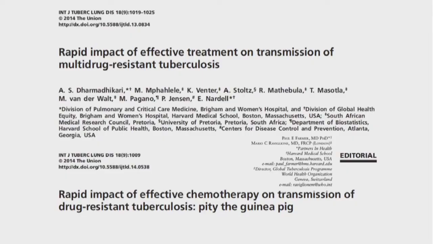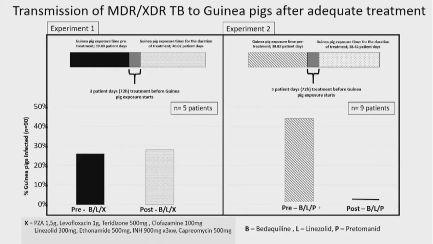So we've been doing this again. This is the same experiment shown somewhat differently, a pre-treatment infectiousness of the same before and after starting bedaquiline and linezolid, 5 patients. We've done it again with 9 patients, and in this case we used the NICS regimen, which has been notable for its ability to convert sputum, et cetera. And we had a particularly infectious cohort to start with before starting treatment. Same idea, 72 hours of treatment and then second guinea pig colony exposed.